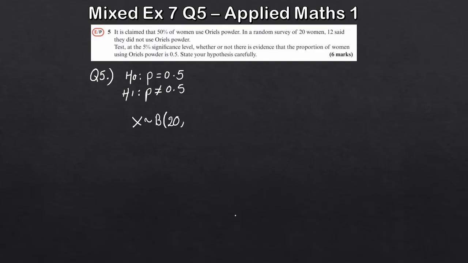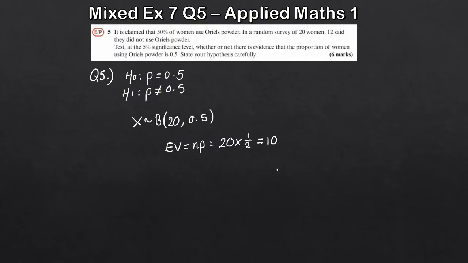And what's our P here? Well, our P is just what we've got in the question, 0.5. So now, with this being a two-tailed test, remember you need the expected value. So if I call it EV, so expected value, that's N times P, where N is 20, and P is a half. So 20 times a half, that just gives us 10. Okay. So now we compare the evidence to the expected value.